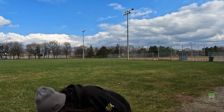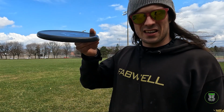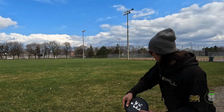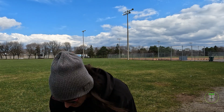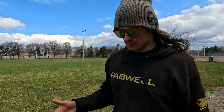Huh. Well, it flipped up, started, and I was like, oh wow, it's gliding more than I thought for one glide. And then it went, so, interesting. We'll throw another one. Definitely has a little less glide. It seems like when it gets up to speed, it just kind of elevators down. Surprising that it slows down as fast as it slows down while still remaining straight.